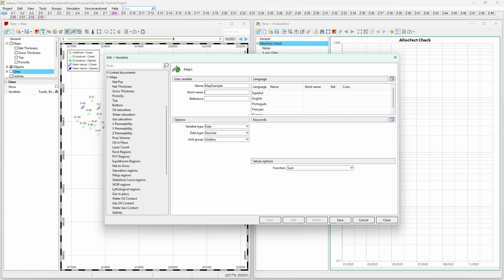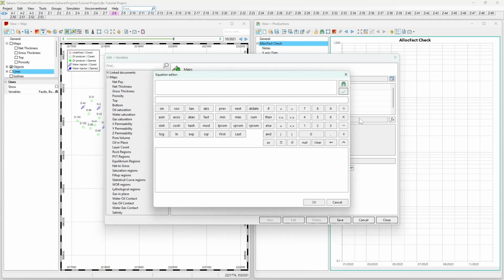This is going to be a map variable created by the user. We will use calculated because we want to use grid operations to do the relationship between different values. In this case, we can define it as unitless, it won't make any difference.